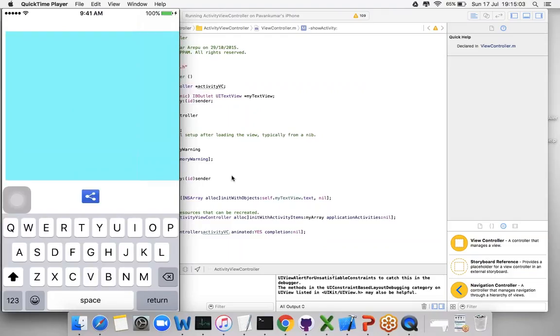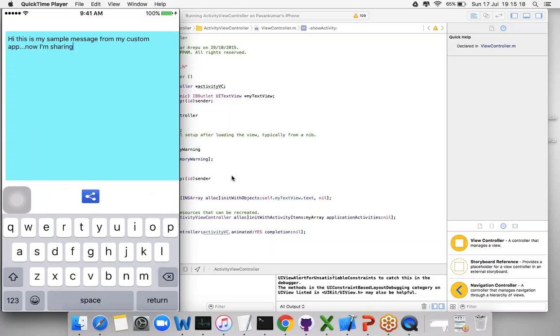I'm going to type something: Hi, this is my sample message from my custom app. Now I'm sharing this message from the activity view controller test app.